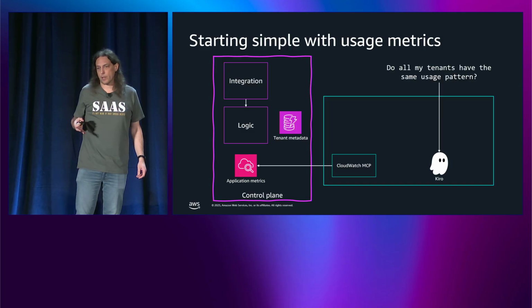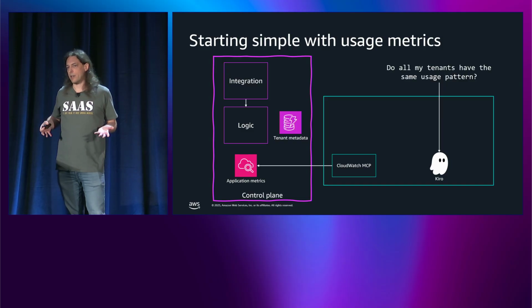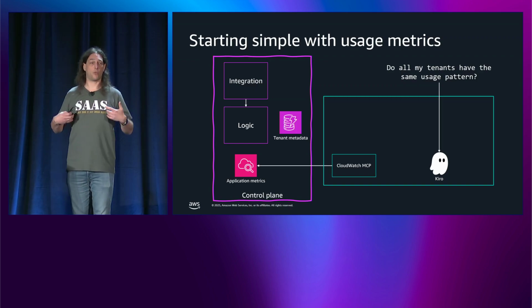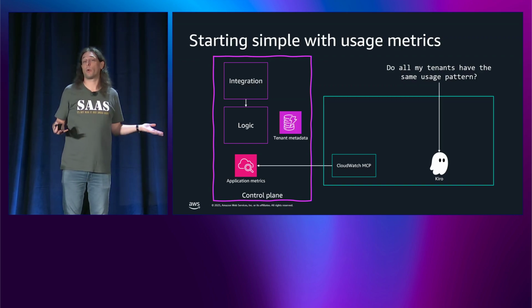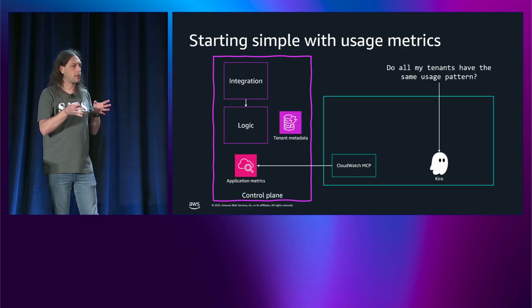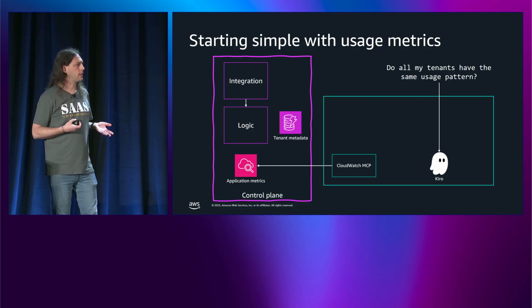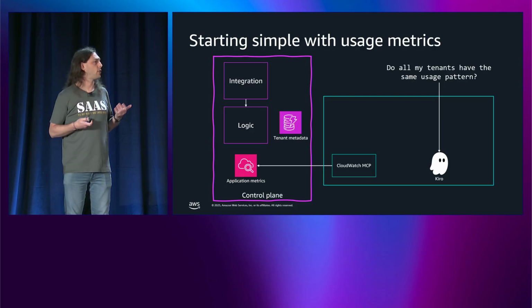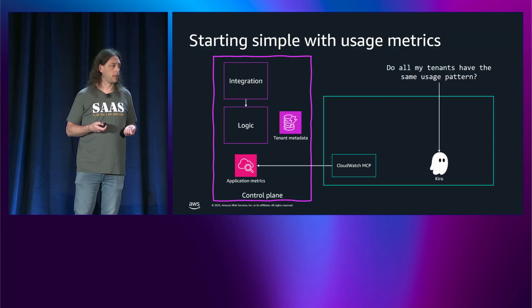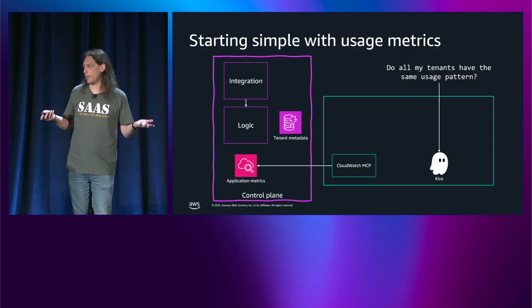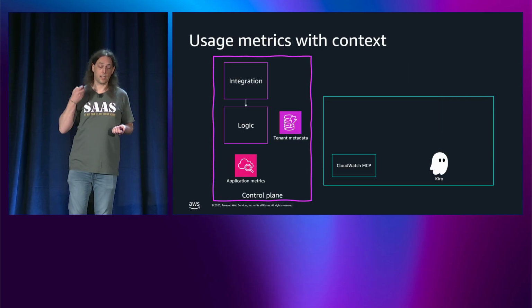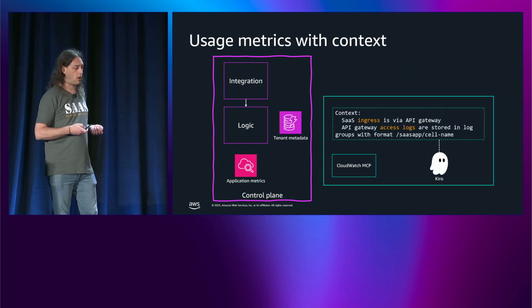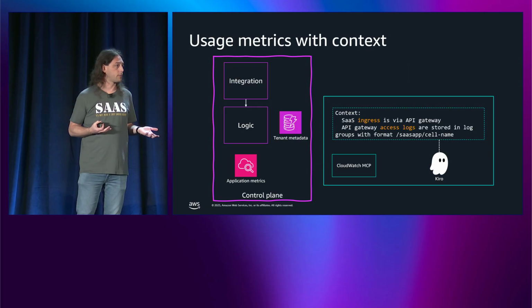And I say hopefully because your SaaS architecture is probably pretty complex. And it's hard enough for us to understand, let alone an agent. So we can expose the code base, it can look in there and find how you've done your architecture, but it doesn't really tell it much about how you operate as a business. So we want to be kind to our future robotic overlords and give it a bit of context, tell it a bit about how our SaaS application works.